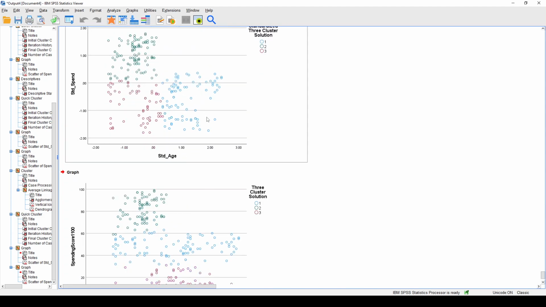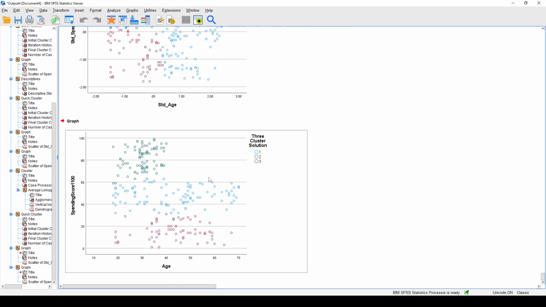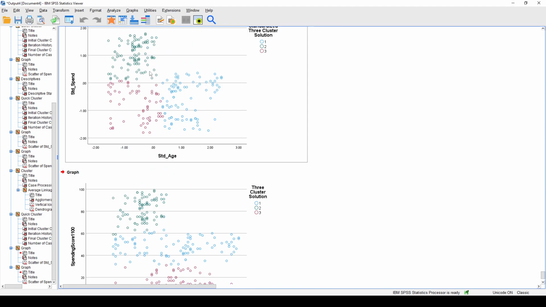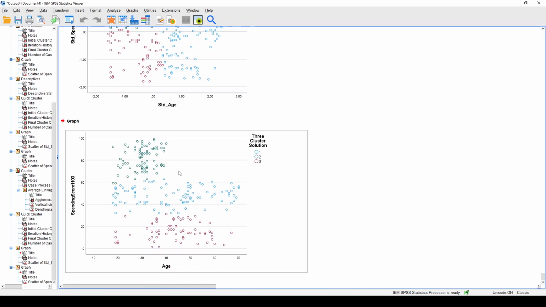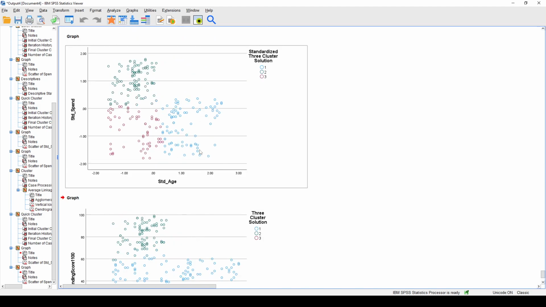Here you're saying the high age and the low spending is a cluster, the low age and the low spending, and the low age and the high spending. And in this particular graphic, I think this representation makes a lot more sense contextually than this bottom representation. And the only difference between these two is that I standardized my variables before running the cluster analysis.